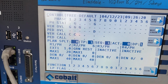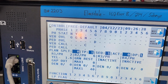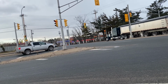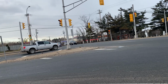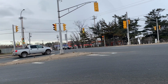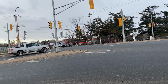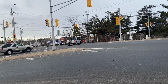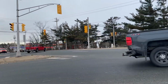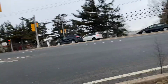There you go. Oh yeah, there's your call on phase 1. So as soon as 2 drops, it will actually reserve phase 1. Give you a lagging arrow. So the overlap actually, there was a call on phase 8 at the last second, so the overlap actually continued from phase 1 into phase 3, which doesn't really add that much extra time. It just helps clear out traffic, and then when 8 is on, it will just allow this center zone to get cleared, like I mentioned before, and then that gaps out again.